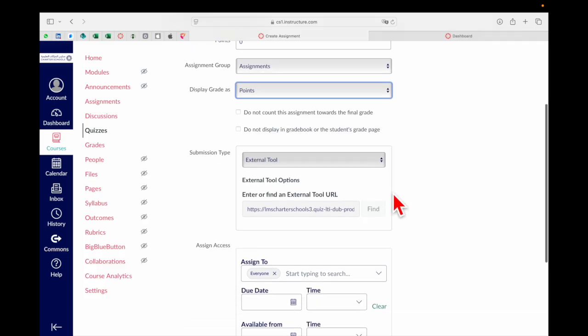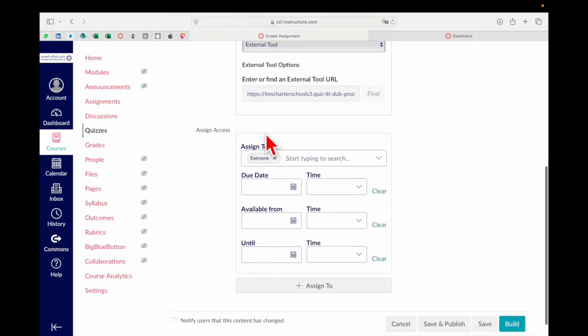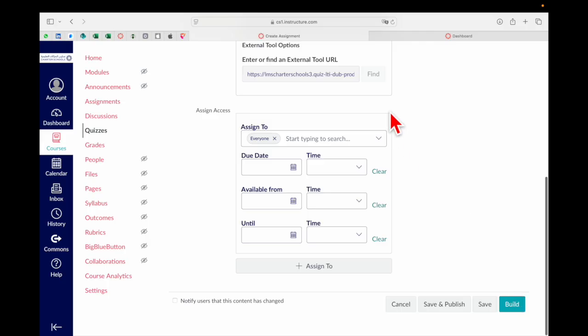Now you can access external tools here, so you can go straight through to other features like the HMH tools, but at this stage I feel like it's been disabled, so this feature may or may not be available to you. And then you can choose who you're going to assign it to. You've seen these windows before, they're super easy to use. What you want to do is scroll down and go to the actual build option.